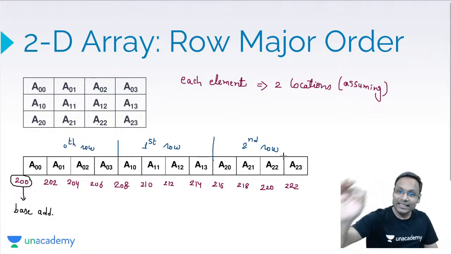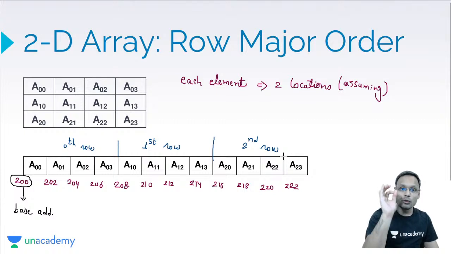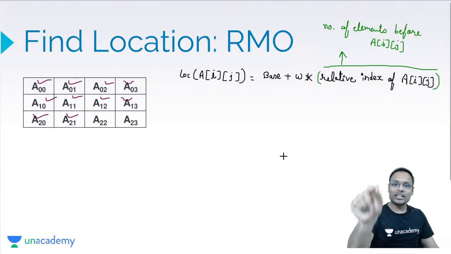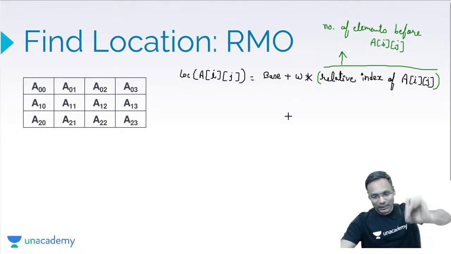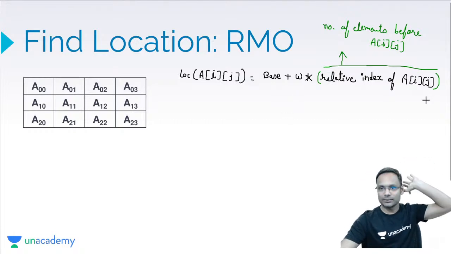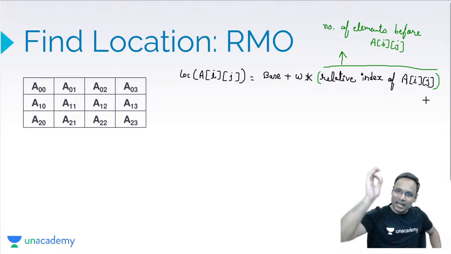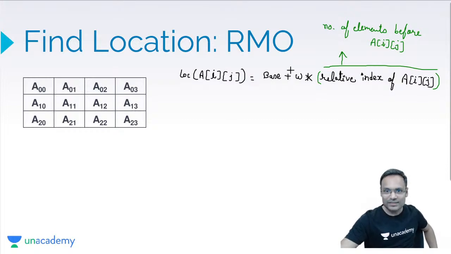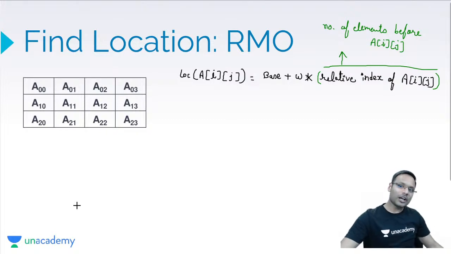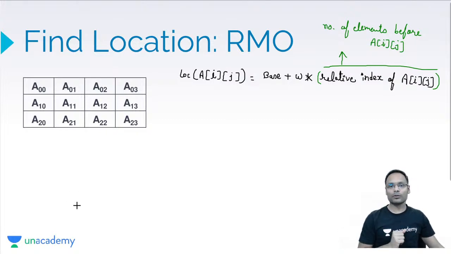Any kind of array, if you are storing it in the memory consecutively, this is the master formula. This is the master method. You just somehow need to get a formula for this relative index of A of ij: how many elements are there before ij. That's it. How many elements are there in memory before A of ij. That will be your relative index. Replace it in this and that's it. Done. Got it? Let's try to understand how many elements are there before this ij.